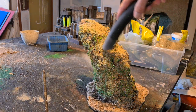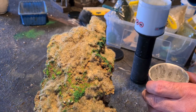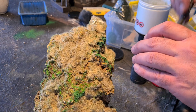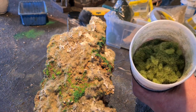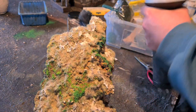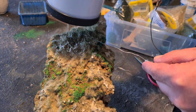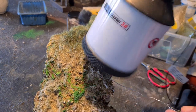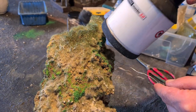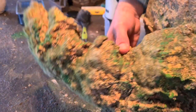Yeah, let's vacuum clean that a little bit to make them stand up a little bit more. And then I saw in another video that there was just PVA or scenic glue on top of the static grass, and then another layer and another layer. So let's try that. Didn't do that before. I want to know if that works. This looks awesome. It blends in really nice. The beige shines through, and oh, I love it. We'll do that more often, I guess. Bank off the excess.